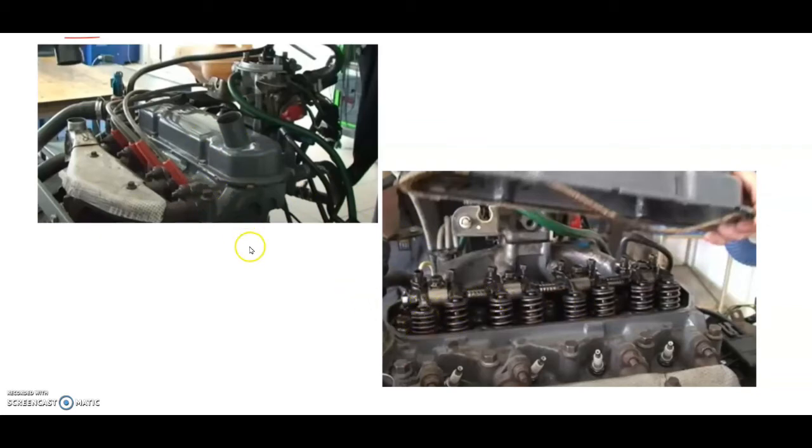So on this engine, the camshaft, if you imagine, obviously part of the image is missing, but if you imagine the camshaft is down here somewhere, and the push rods transmit the movement from the camshaft up to the rocker arms, which are around about here. Okay, so that's an overhead valve engine, a bit of an old-fashioned system, but on some engines you still see it around. Let's have a look at the next type.